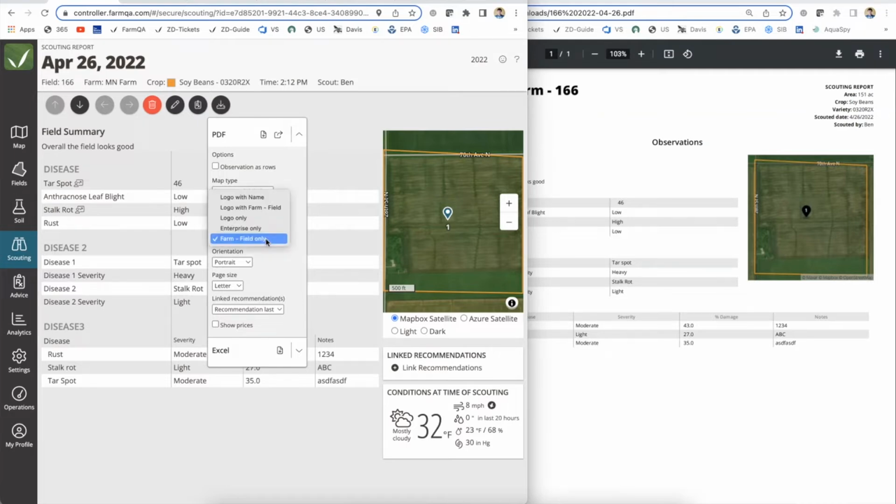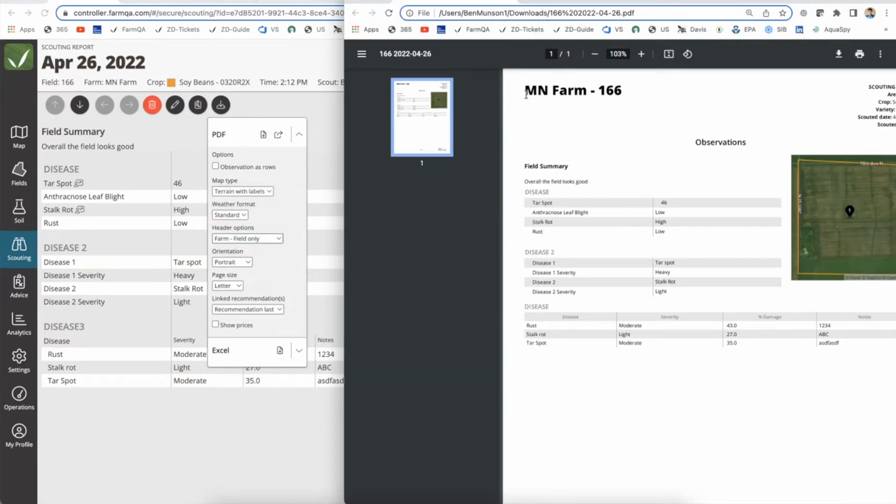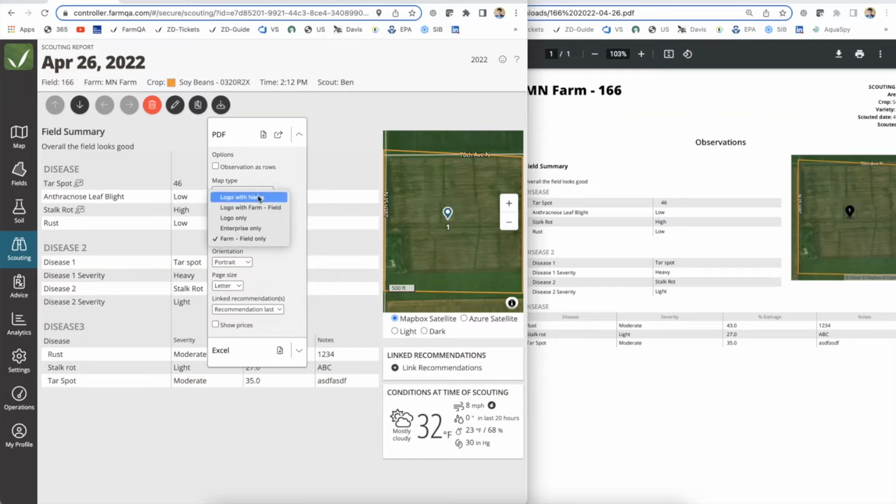The header options dictate what shows in the header, like it implies. I've got a few different reports up, which will hopefully allow us to talk through these options. As we look through here briefly, the logo I uploaded at the very start of this webinar is what we're going to display when we say logo. The name would be your enterprise name. So in my case, that would be a logo with Munson Farms, or a logo with farm dash field, where we'd have my Munson Farms logo, but then it would state Old McDonald Farm, field ABC.